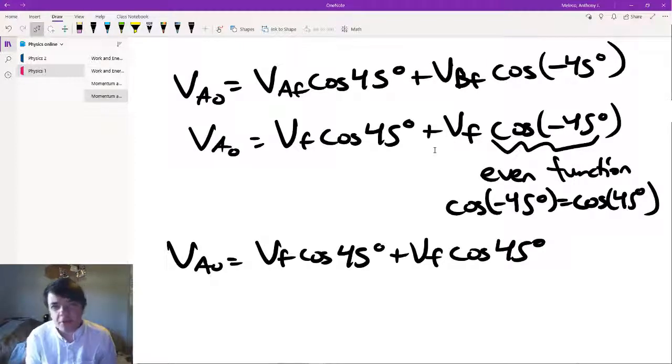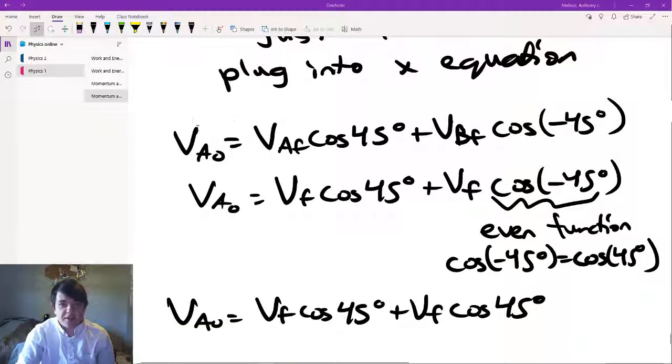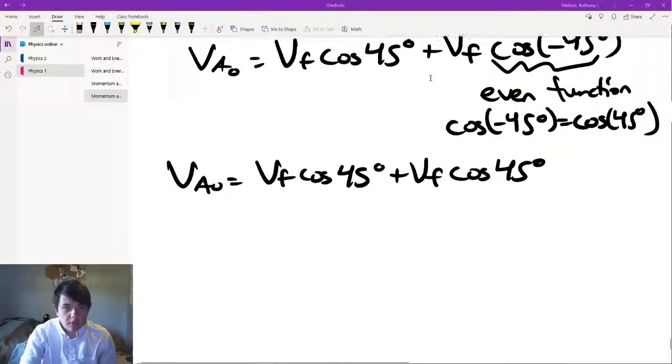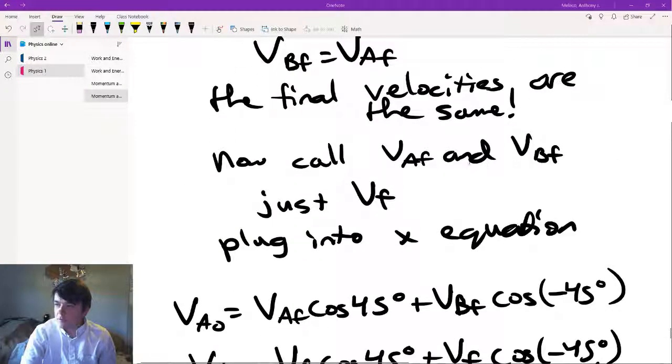Just some tricks. You'll notice that in physics or in math courses, you just kind of pick up little tips and tricks like this along the way to solve things mathematically. But it definitely is challenging for sure. Oh yeah, I forgot to mention I did cancel all the masses. So this guy, oh, I forgot to put 0. Oh, no, wait, it's not 0, sorry. I don't know what I'm doing. Okay.